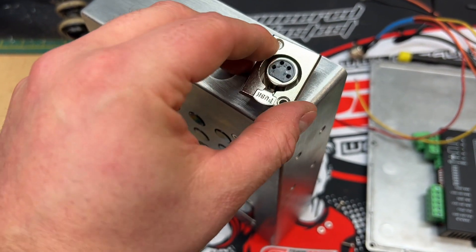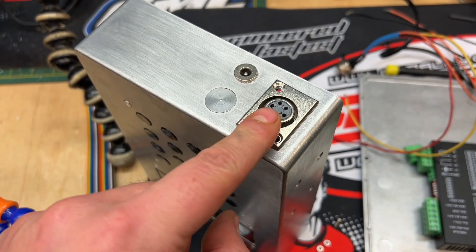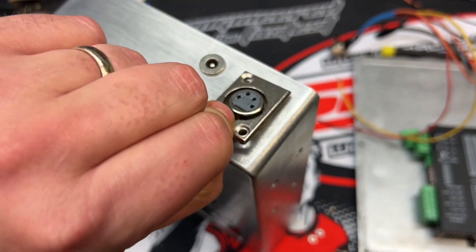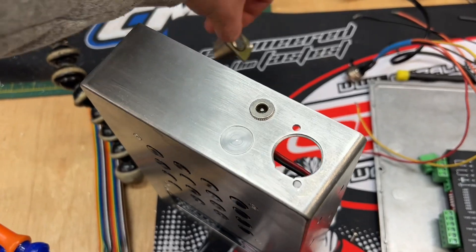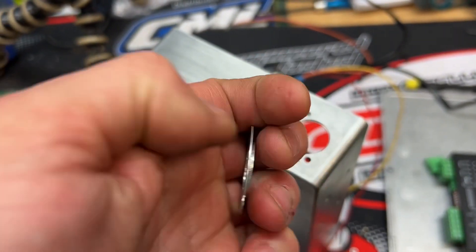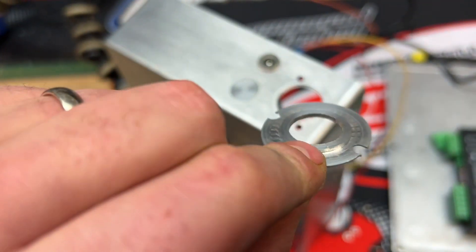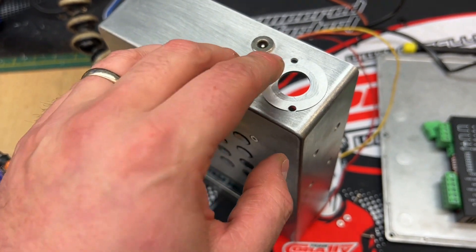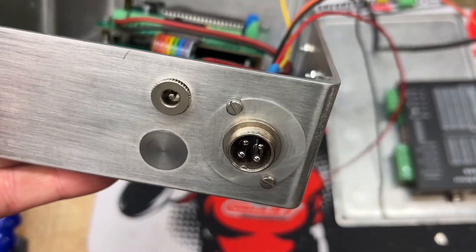Despite me taking my time on this, I have come to something that unfortunately required a little bit of improvisation. Ward has recommended this lovely XLR case-mounted fitting, which is brilliant and all perfectly fitted and screwed up for it. But unfortunately the end of my motor actually has a female connector, so I need a male in there. That is too big and will fall through, so I've just machined this up — it was probably more effort than just ordering a normal female one — but it sits in the hole there and lines up, and I'll be able to use two M3 mounting screws and then put my XLR connector in.